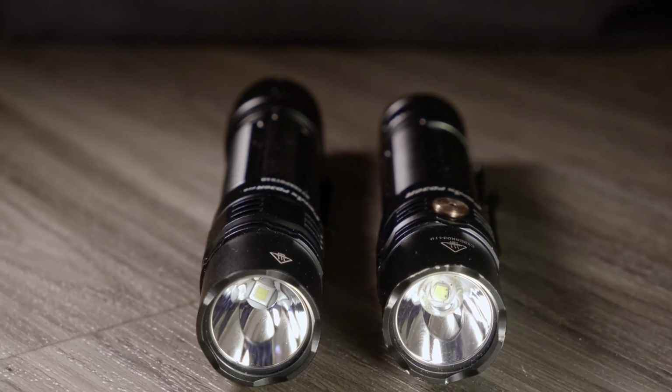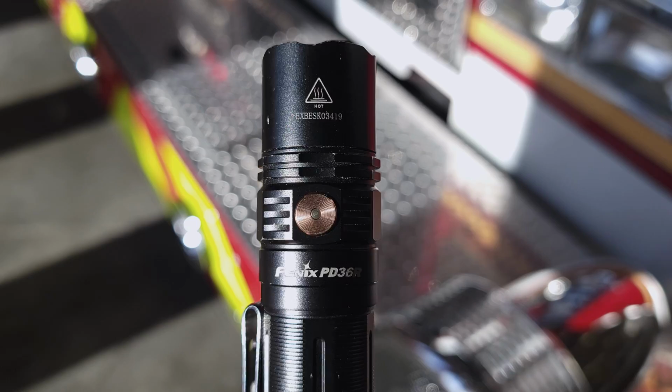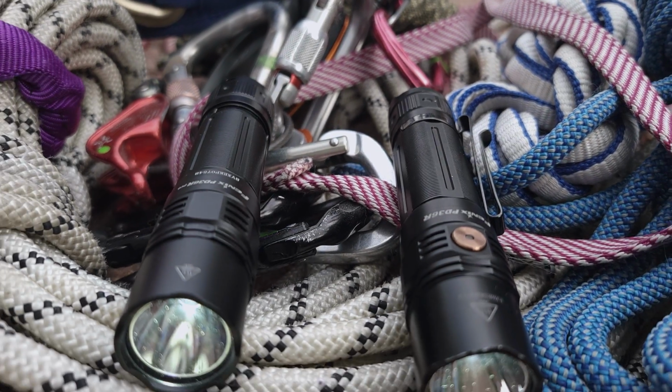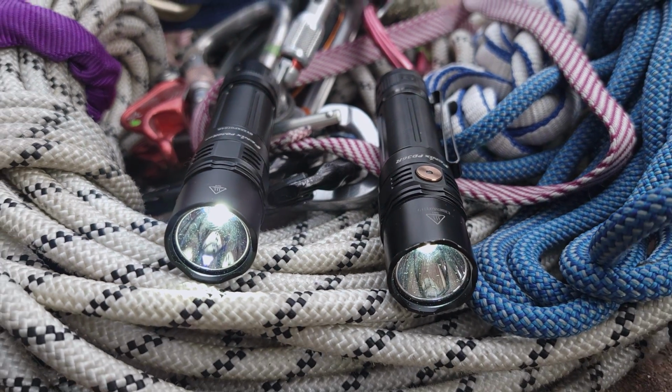If runtimes over lumens is your primary concern and you can live with the mode button at the front of the light, this is the one case I'd recommend the old version over the new.